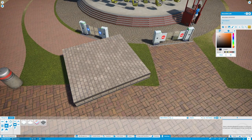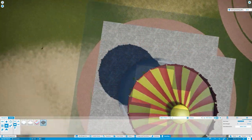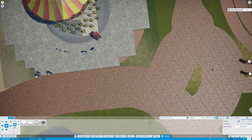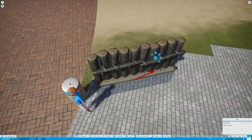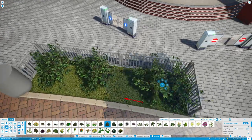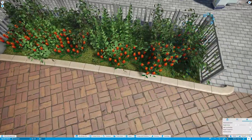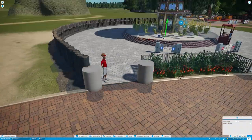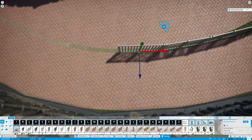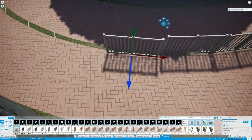Once I'd placed all the flat rides where I wanted them and added the queues that circle around the rides, I added the same Victorian tile that's on the main street of the park, but just coloured grey, and created these pads that went around the bottom of each of the rides. This is just because I don't like how the flat ride pad looks in-game and how it doesn't blend with the queue that goes around it — it just brings a nicer sense of cohesion to the area. Then I created a boundary fence out of wooden stakes, and for the mulch or mud piece I used what I think is the topping for one of the cake pieces, just coloured brown, because it gives the mud texture I was after. Then I created all the railings by setting the Victorian tile slightly below the surface but keeping on the same building, so I could see where the paths were and place all the railings around, and then at the end I just raised the whole building set back up so that the Victorian tile is on top.